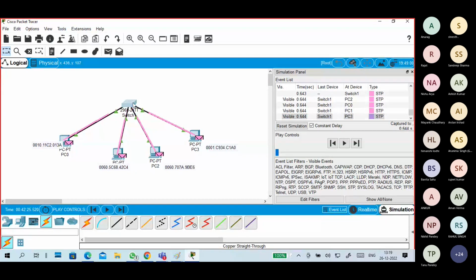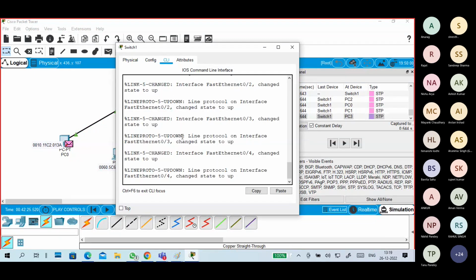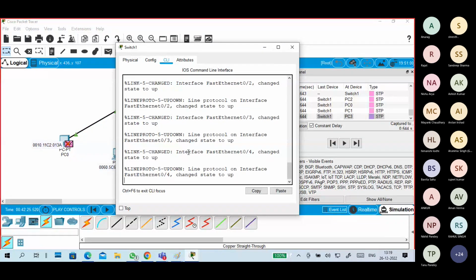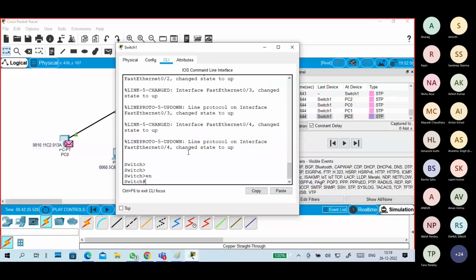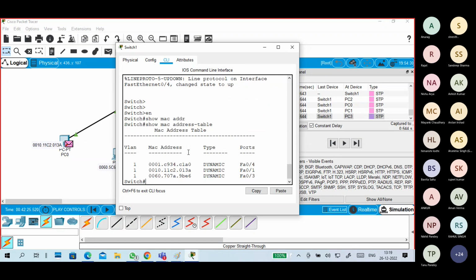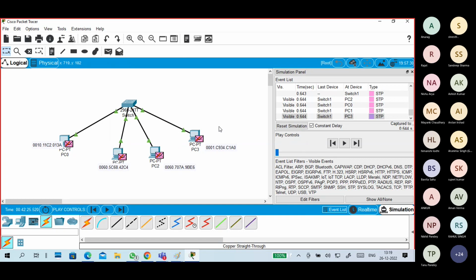That is STP broadcast. While it is doing this, it created a MAC address table. But I need to reset this simulation, and this packet also should be deleted.